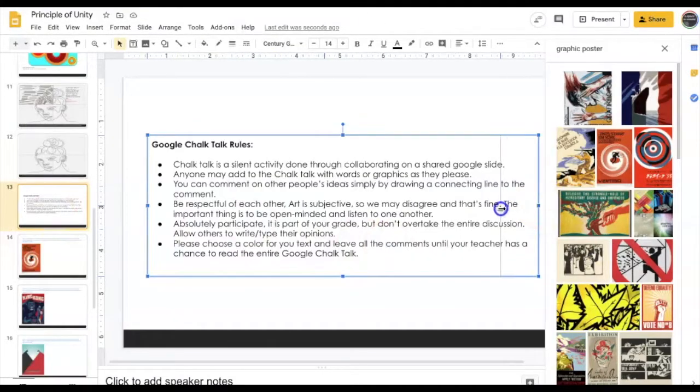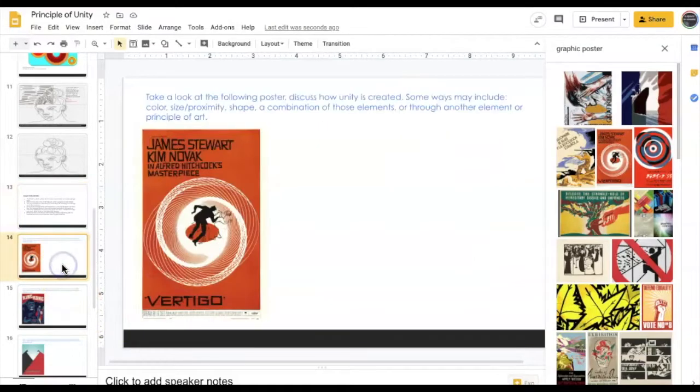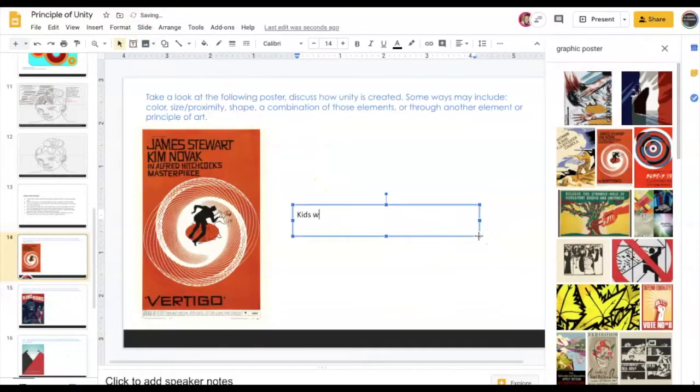So for the next few slides, you're going to have a chalk talk discussion, which your teacher should break you up into groups using Zoom, and then you guys will be able to type and answer the questions that are given regarding each of the posters shown. So on this one, you're going to tell us how you believe unity was created. And what you do is you draw a text box, and then you choose a color.